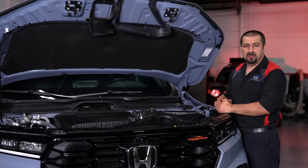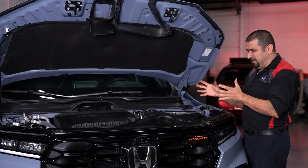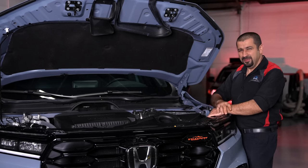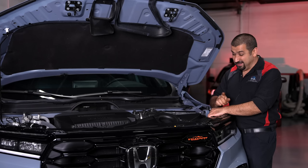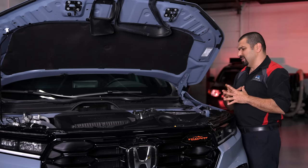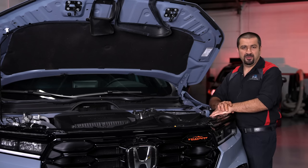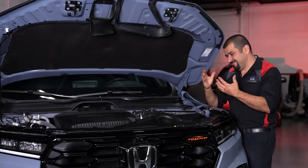This engine revision was done really well. They retained the timing belt, making this engine very quiet compared to any other V6 with a chain. The materials, build quality, everything you look at and touch — very high quality. You don't see flimsy hoses or flimsy clamps; everything is very much the quality you expect from Honda. There's a lot of 'Honda-ness' here, and if it ever goes away it will be very missed — but it's not gone here. The only downsides are it is direct injected only, and the cylinder deactivation is a concern.